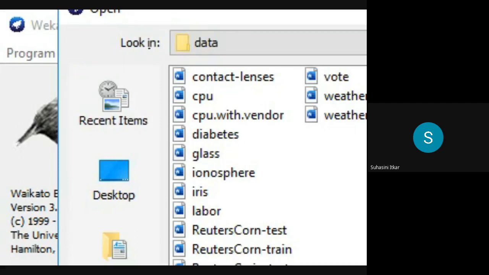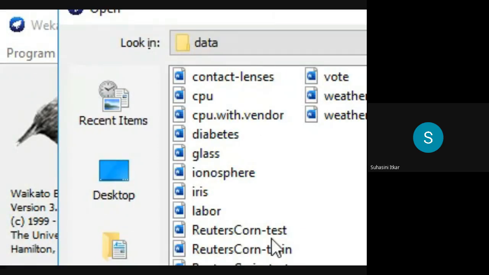So you are expected to convert your data set into ARFF format, and many online tools and utilities are available to do that.